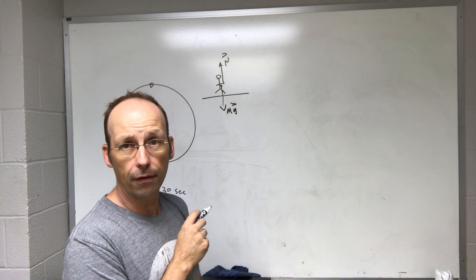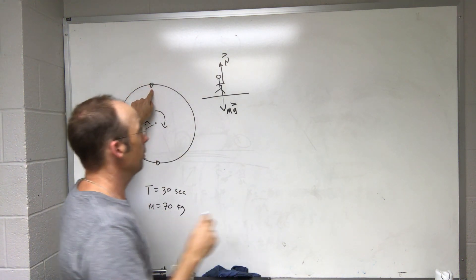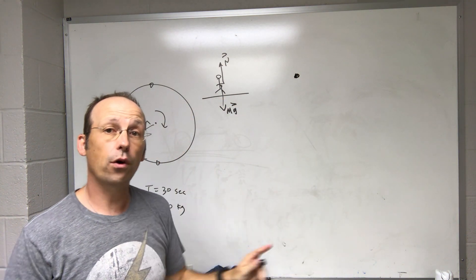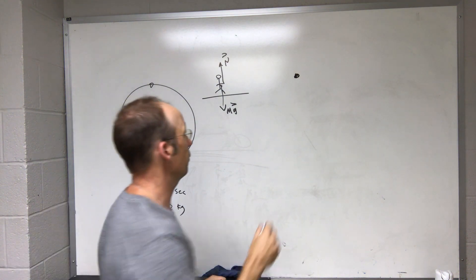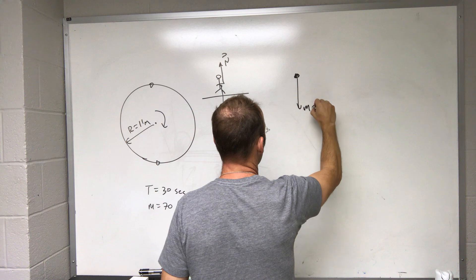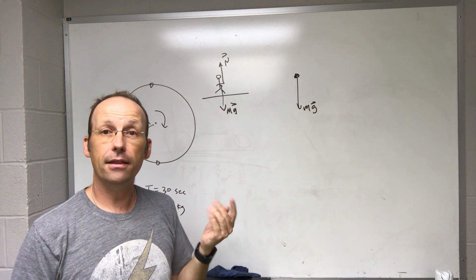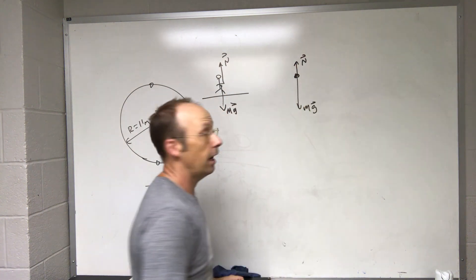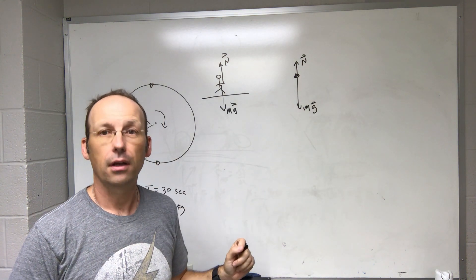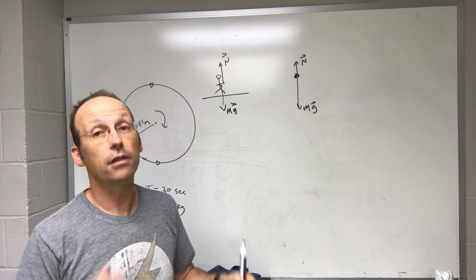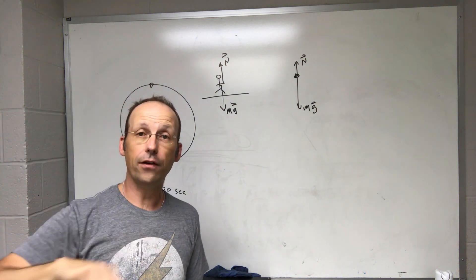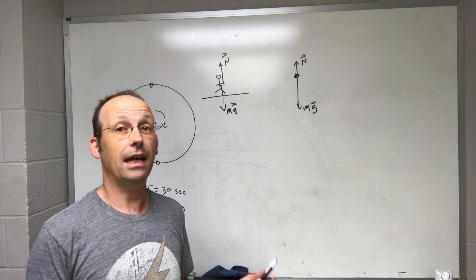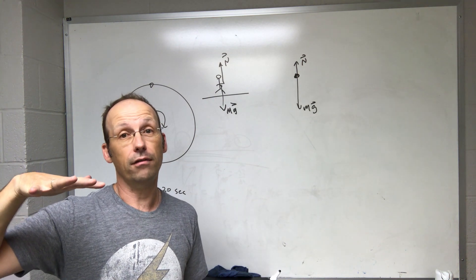Okay, so let's look at the top of the Ferris wheel. Here's the top. You're at the top. Here's your person. I'm going to draw a force diagram. So there's two forces acting on the person. There's the gravitational force pulling down. That's pretty easy. And then the seat pushing up, and that's the normal force. I've drawn the normal force shorter because it's shorter. The apparent weight at the top of the Ferris wheel is lower than the gravitational force.